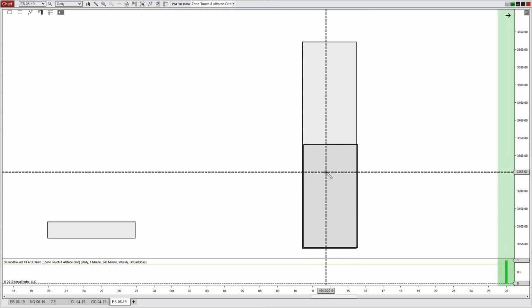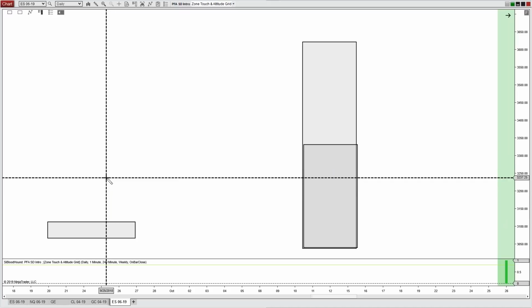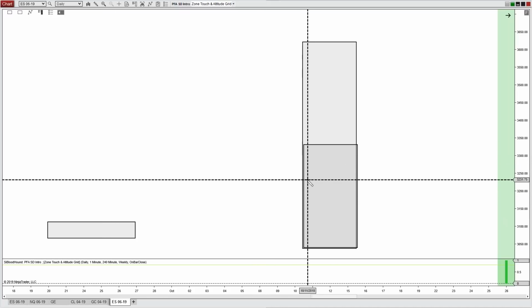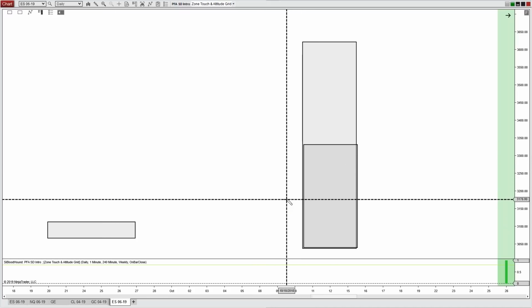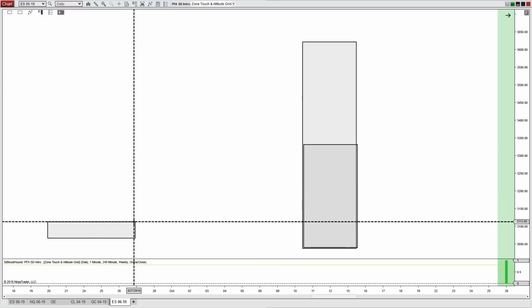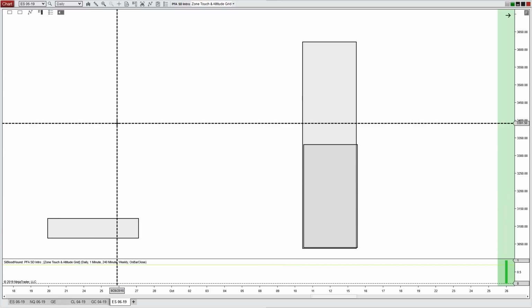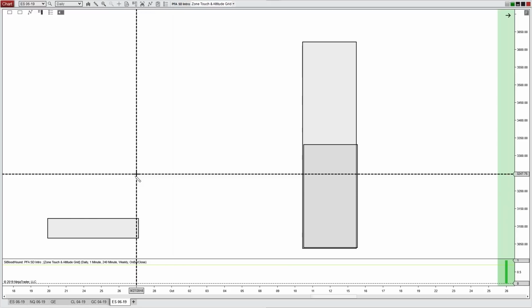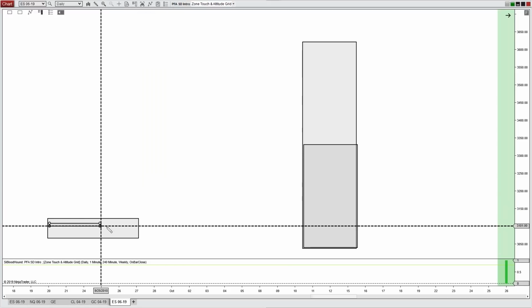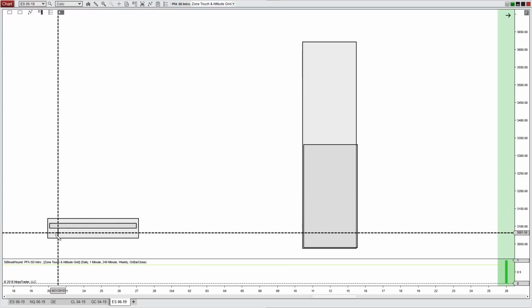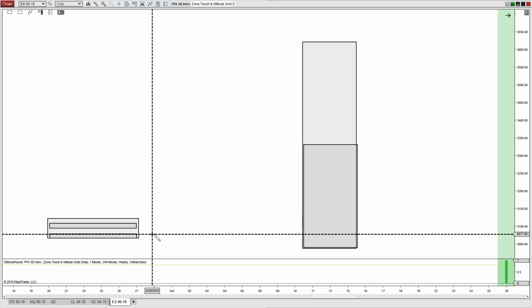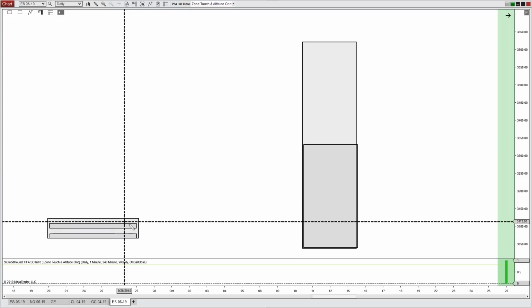In the bottom two grids, if I find a daily demand zone down here, then I'll execute a long position if I have an opportunity on the smaller time frame. So number one, I would say, okay, great, here's my daily demand zone. And then I would look interior to that, right? Maybe let's just say that we have like 2 or something to that extent, okay? So yes, those will become.